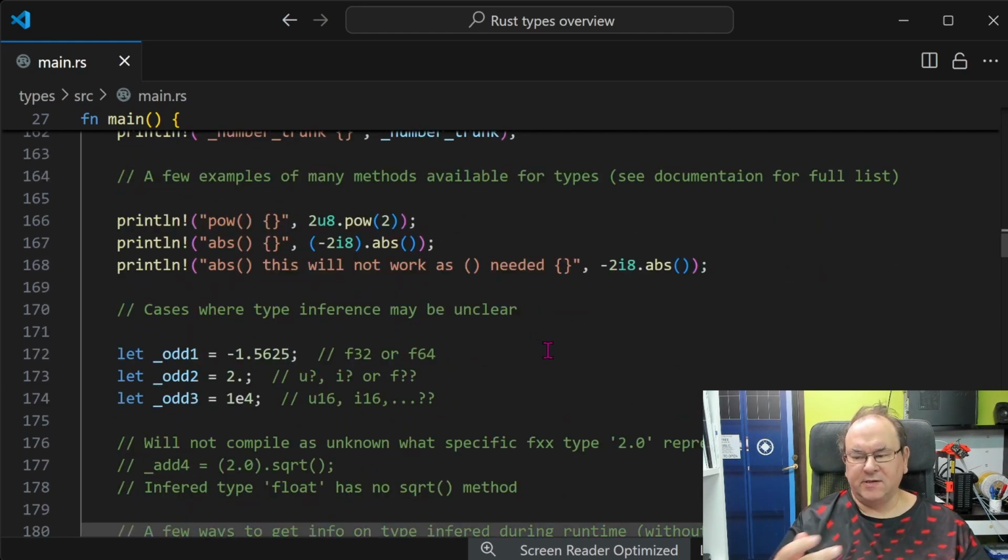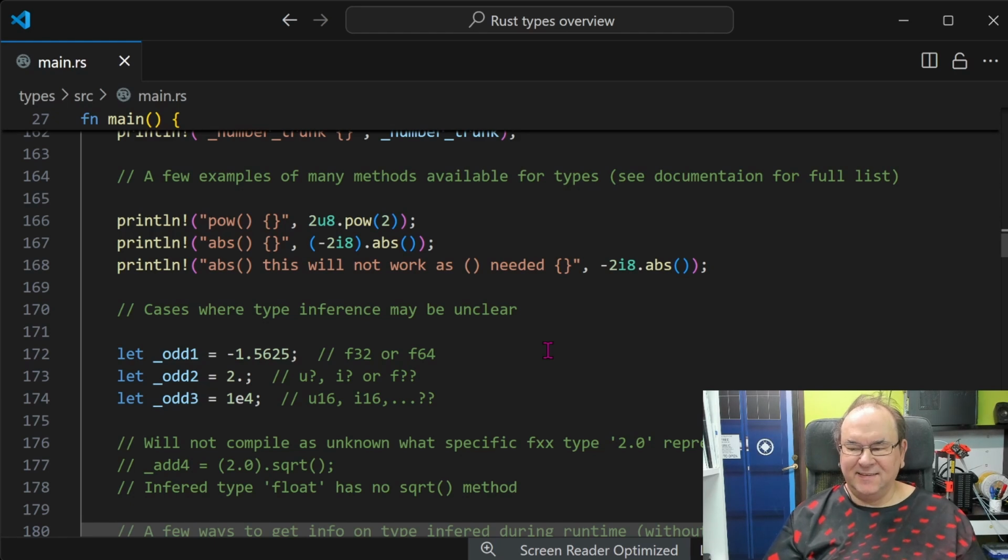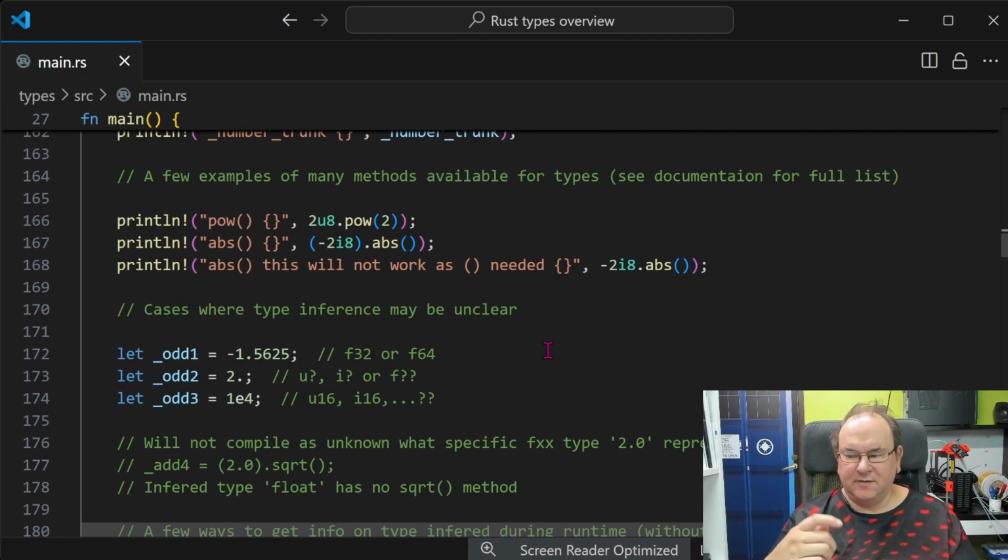Now in this presentation I'm not going to go through every single method that exists in all different contexts, because there's documentation for that, and nobody would stick around for a presentation like that just listing off the different functions. But I'm going to point out some more generally useful ones, and then show, like in this case, that when you have a type like 2, it's a U8, and then you can actually add the functionality.